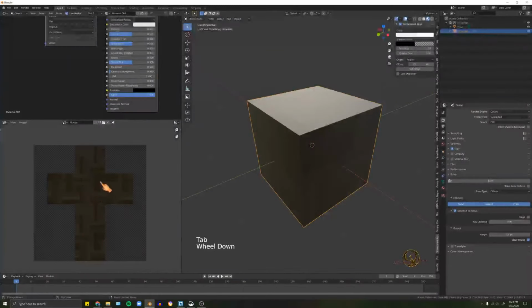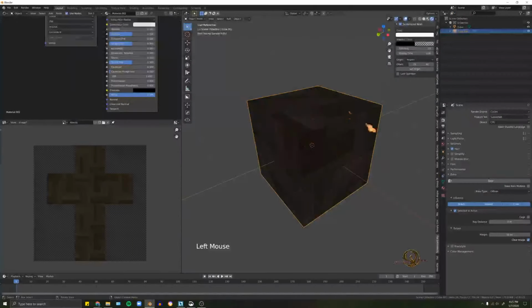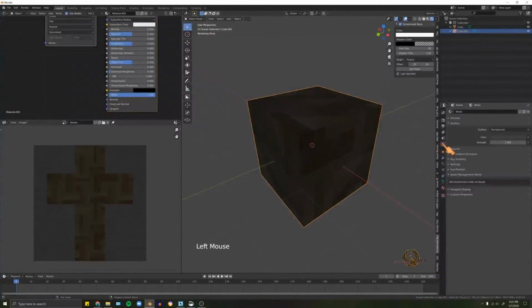Now it's dark, because if you go to the rendered view, you see that we don't have any light on the scene. If I go to the environment, you see that the color here is gray.